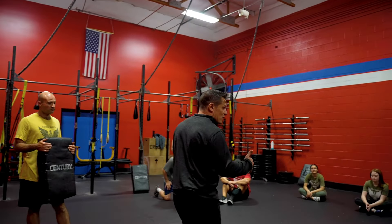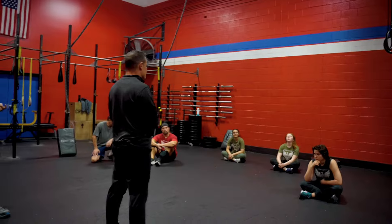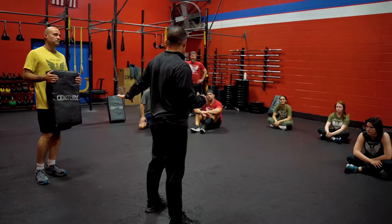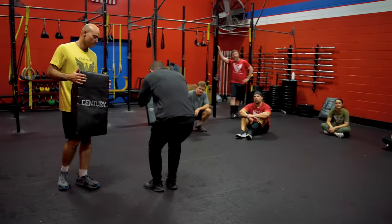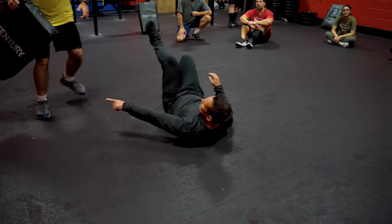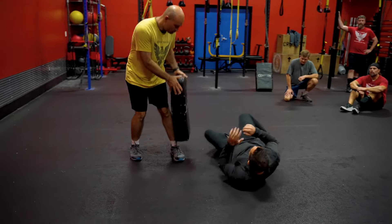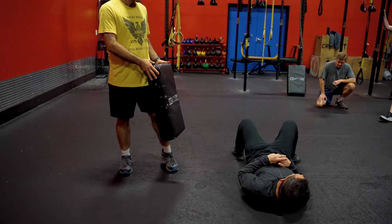I'm going to take you to the classroom. So we have defenses if someone is kind of like right over us. We have our defensive kicks and our offensive kicks. What happens if someone is on more or less the side? In that case, if I break fall down, Celine would be on this side right here. And as that happens, this would be my kick — at least one option. It's my roundhouse kick.